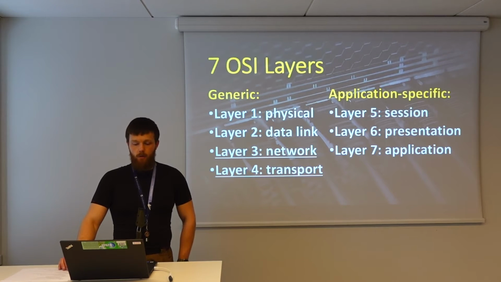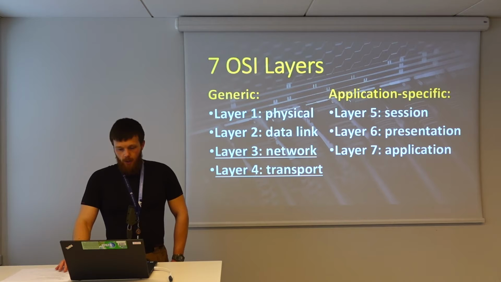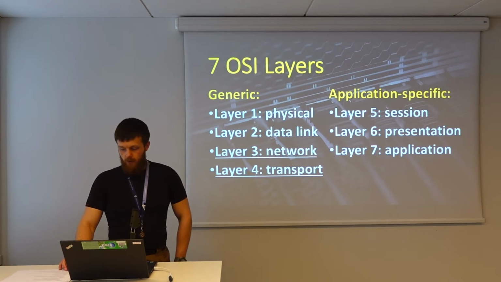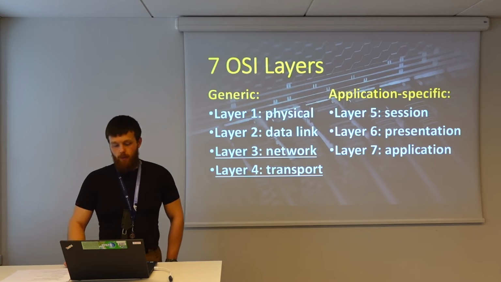So, and on layer 4 we have transport layer, and here TCP and UDP are introduced on this layer because they are called transport layer protocols. And well, there's not much to say about this layer, at least I do not have much to say about it, but this layer does some additional data integrity checking and correction. Some of that already happens on layers 2 and 3, and layer 4 is a bit more sophisticated. But all you really need to know is that TCP and UDP are on layer 4.